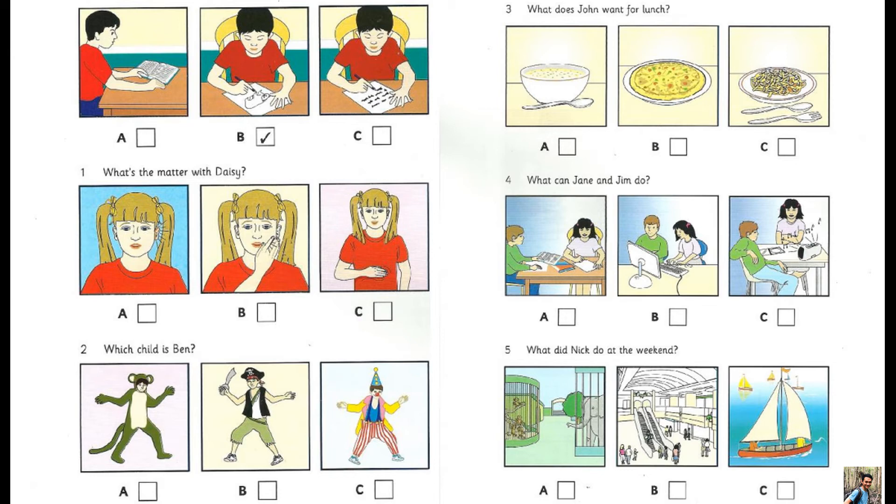Four. What can Jane and Jim do? Do you want to come to my house after school, Jane? Yes please, we haven't got any homework today. Can we play on your computer? No, not today — my mum needs it for her work. But we can listen to my new CDs.